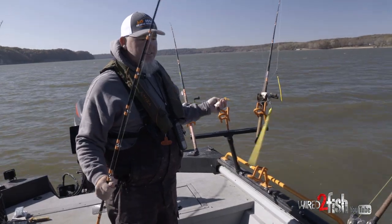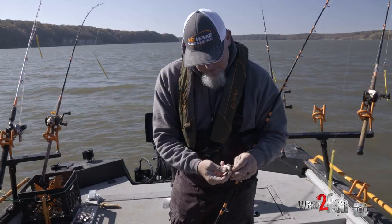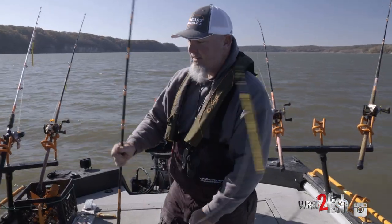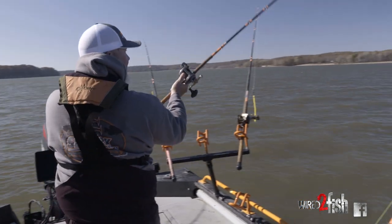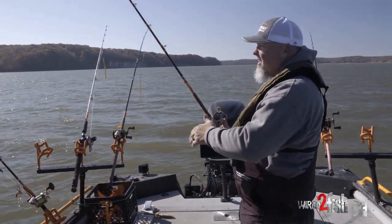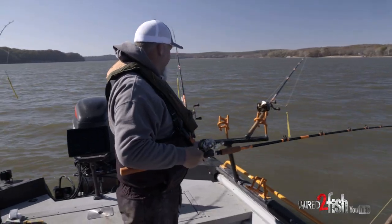Some of these rods we can also use with this dragon weight — that's an old piece of bait, so we're going to take it off and put a fresh bloody piece on, right up in that meaty section. Make sure the end of your hook is clean. This works just like a regular four-ounce weight. We're going to cast it out — this bait's going to sit right on the edge of this river channel, so we're fishing 25 foot of water and two foot of water on the same anchor.